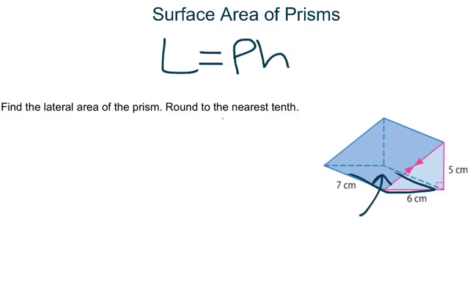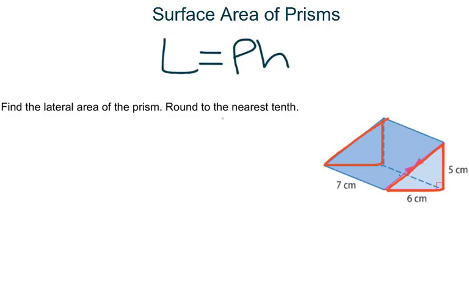The base is, remember, the bases are the two polygons that are parallel to each other and are congruent. So here we have a triangle and we have this triangle that are congruent and parallel to each other. Those are our bases. Even though they're not on bottom and on top, these are still going to be our bases. So here we go.